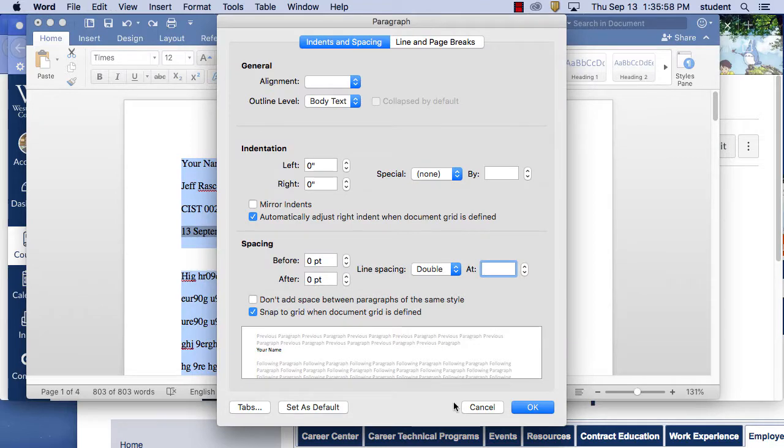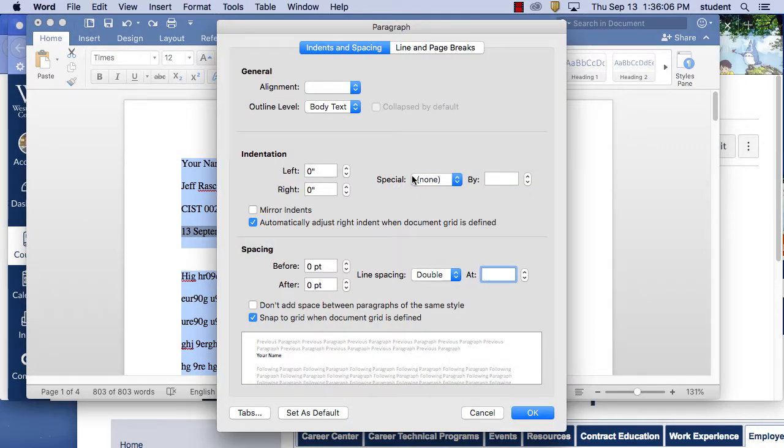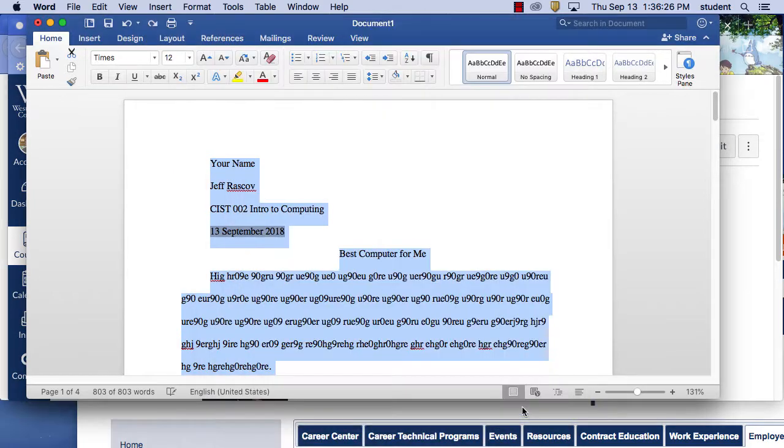Again, the option is where that paragraph, remember the 2.0, I'm going to go to where it says line spacing options at the very bottom. And you'll notice right here is indentation. And I'm going to go where it says special, and I'm going to say first line. We're going to do this together. Let me just show you a mistake that I make. And then when it says don't add extra space between paragraphs of the same style, I'm going to make sure that's checked right there. And then I'm going to hit OK, and you'll see what happens.